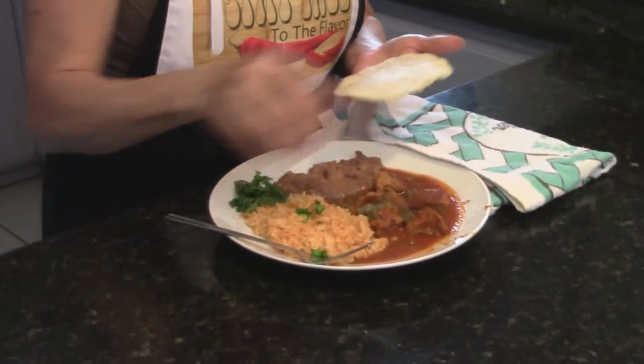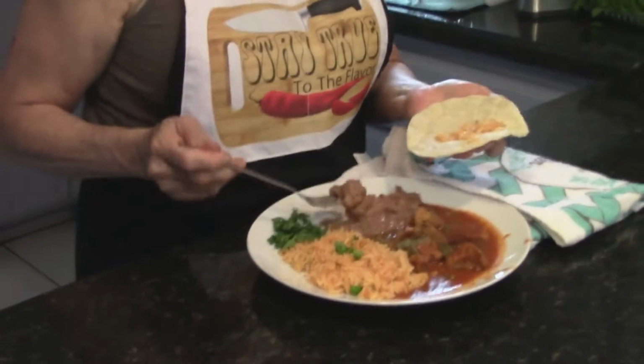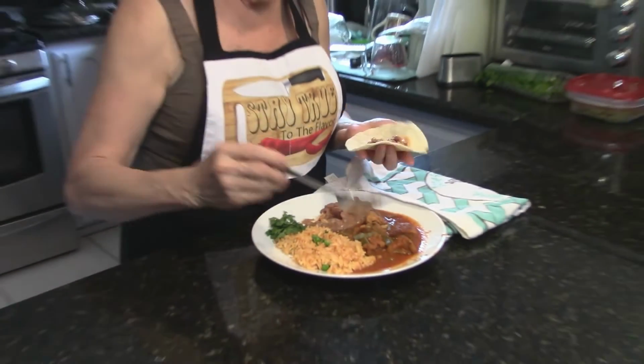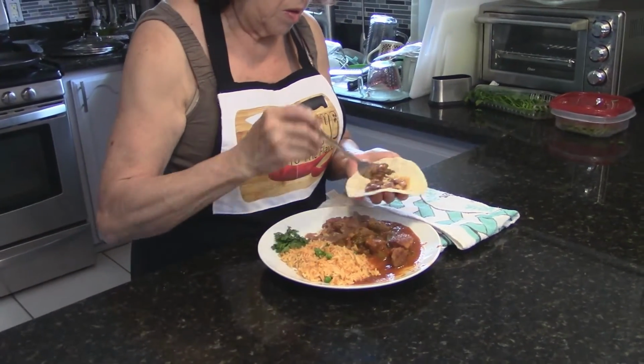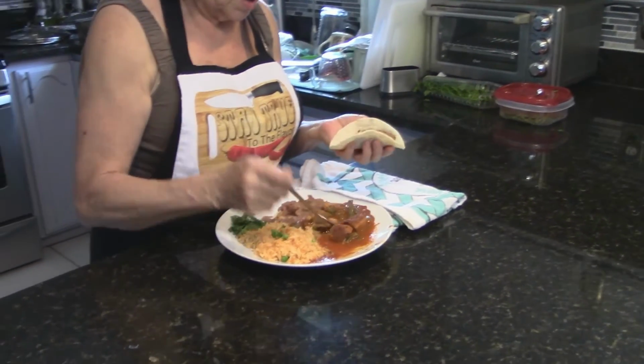Dear Lord, I thank you for all your blessings, for everything that you supply for us. We are so blessed. Let's see, a little bit of each thing. Ooh, this tortilla's hot.